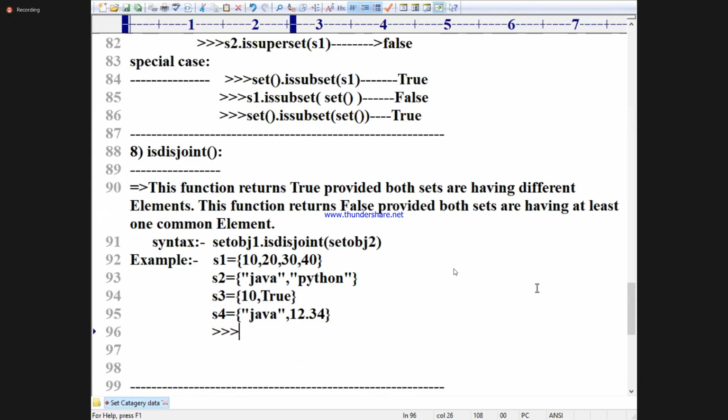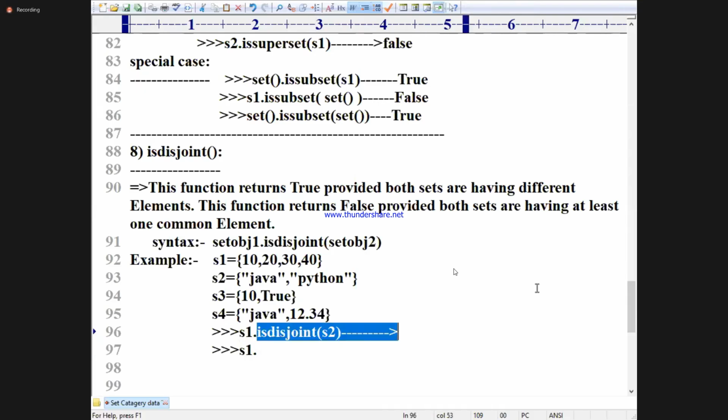Now I'll prepare the statements. S1 dot isdisjoint of S2. Answer I want. You do it, write it. When I ask, you try to answer. Isdisjoint of S3.